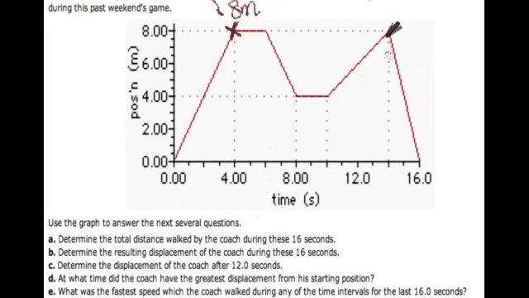And even at this point, he is at 8 meters. So again, his displacement is 8 meters at these 2 points. On the other points, his displacement would simply be, for example, at this point, 6 meters from O. At this point, his displacement is 6 meters from O. At this point, his displacement is 4 meters from O. At, let's say, this point, his displacement is 2 meters from O.